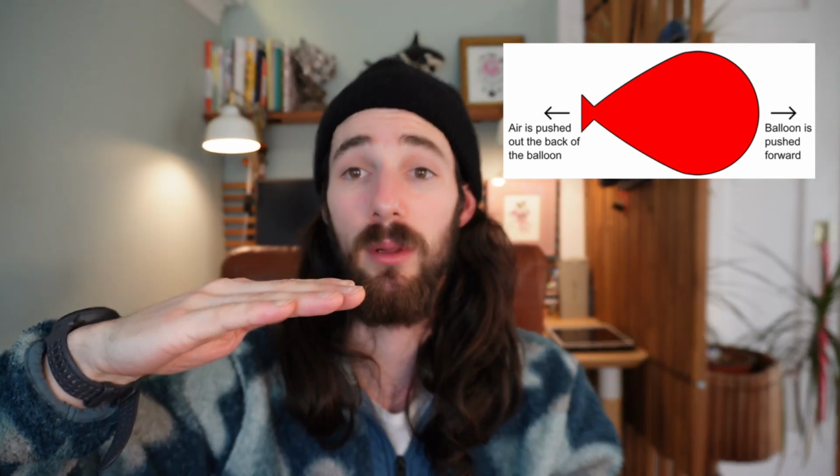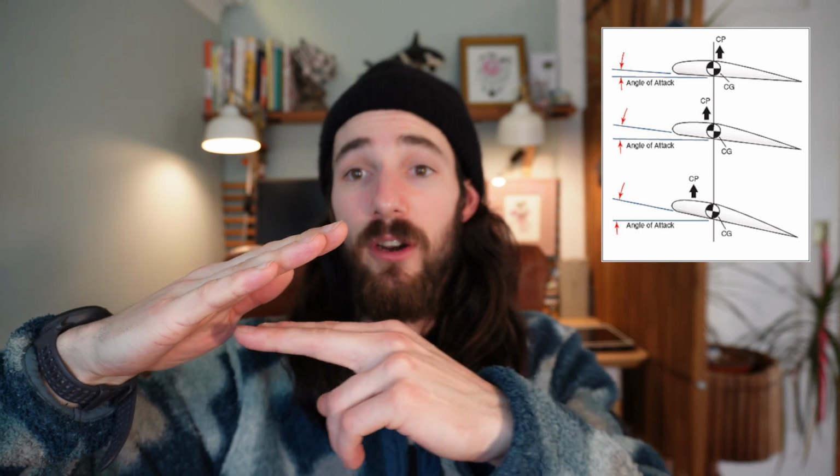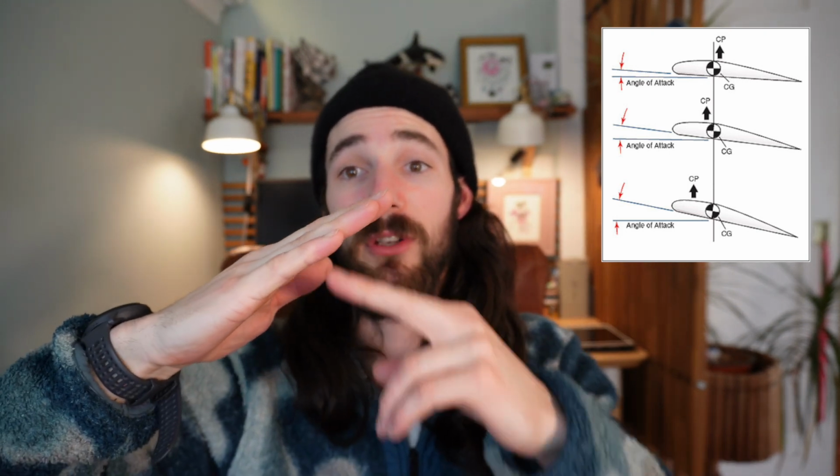Now to obtain more lift, you have to change the angle of attack of the wings. And the pilot can control that through the control column. So when you increase the angle of attack, the center of pressure is actually moving forward, which causes more lift on the wing and you can rise higher. But that's only good to a certain point. And once it moves too far, the center of pressure actually moves backwards, making the airplane unstable and it will stall. So that is the absolute basics of lift and how it works.